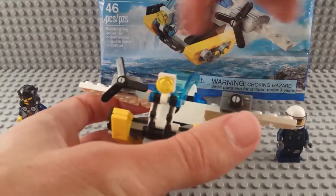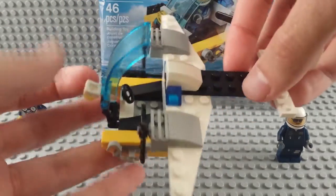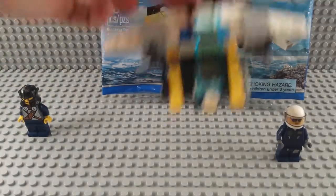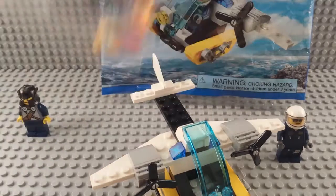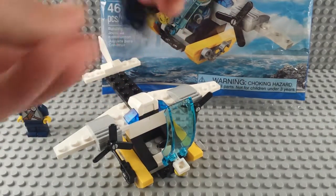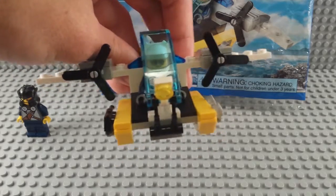This is the actual build. Propeller use propel — probably wouldn't spin the same way, but the build's kind of large actually, considering. Here's that city police truck I did a while back — it's teeny compared to it. And it does have room for a guy, of course, and he has to be able to fit into the cockpit and not be sitting out completely from behind the windscreen. It does leave his arms a little exposed, but whatever.